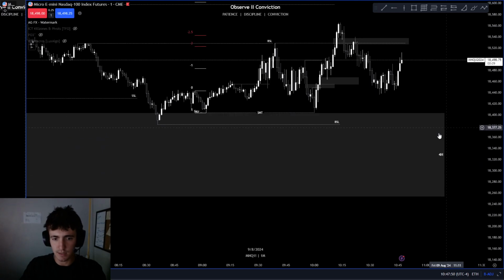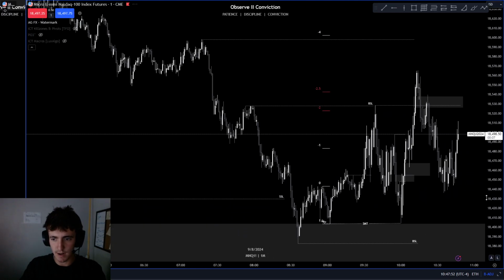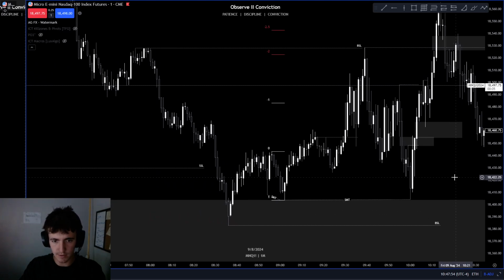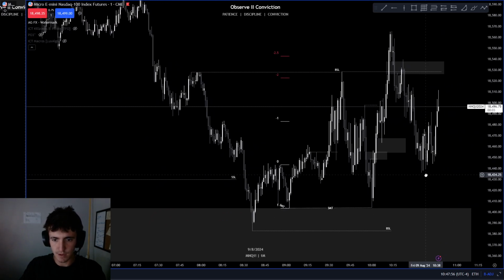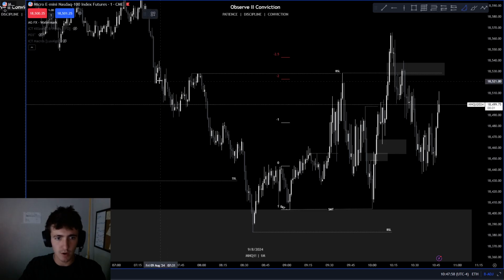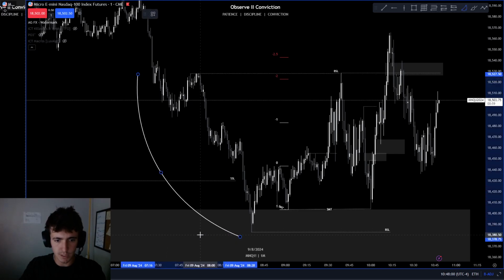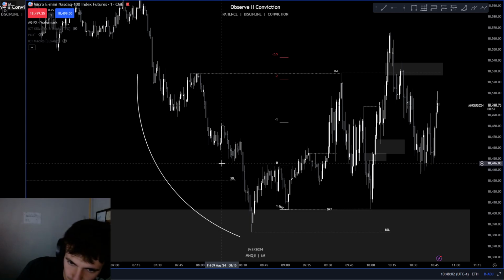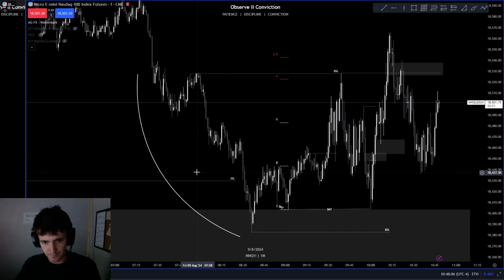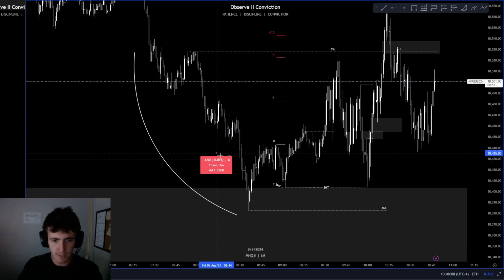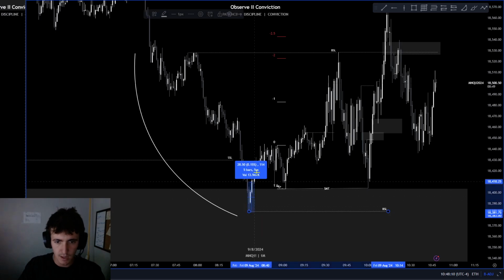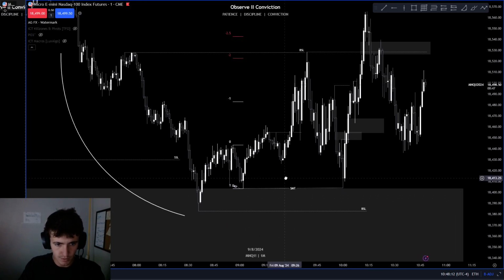So now let's look at the setup wise. There's one trade I was interested in really, and it was this right here. I'll show you why. I'm already interested in potentially going higher because we're having bullish tendencies, you could say. What are bullish tendencies? Sweeping sell side, not necessarily displacing lower, coming up, doing our thing.